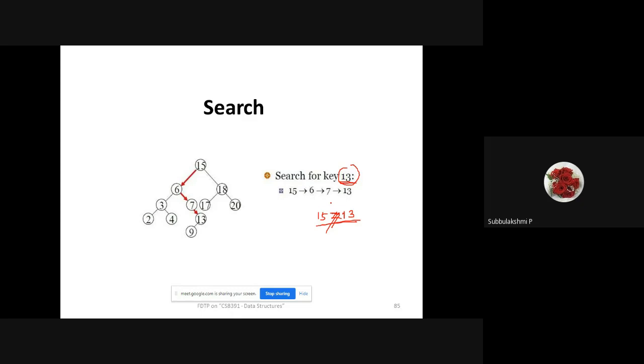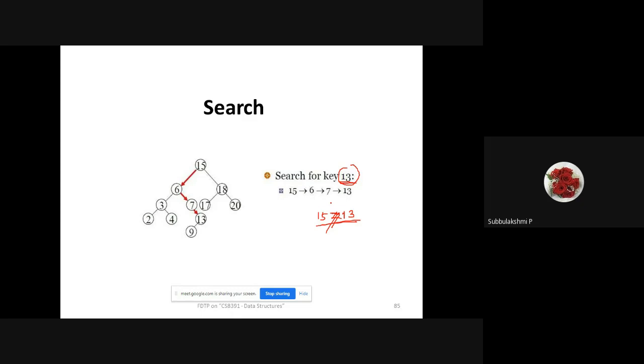Here you can see the node 6 is the key now. So 6, again, what is the value? 13. So 6 is lesser than 13, right? So which side do I have to look upon? Right side. Then on the right side I'm going, node 7. Then 7 is lesser than 13. Yes, of course. Which side do I have to look upon? Right side, because it is lesser. So I'm going on and I'm finding.